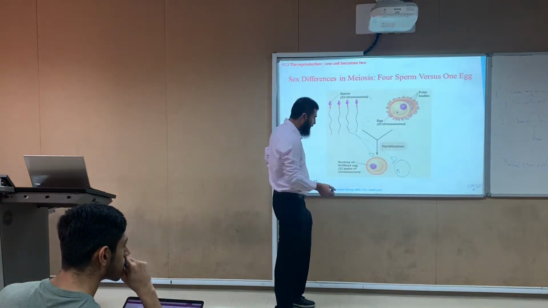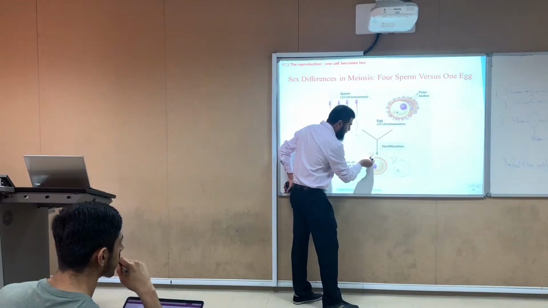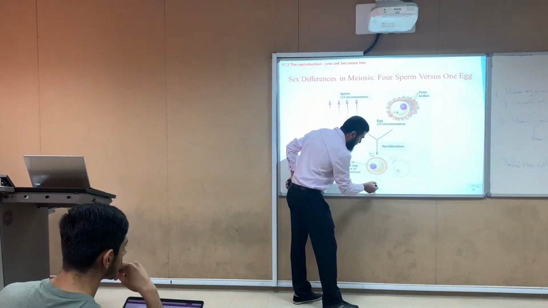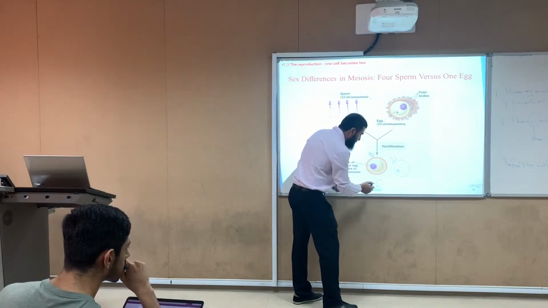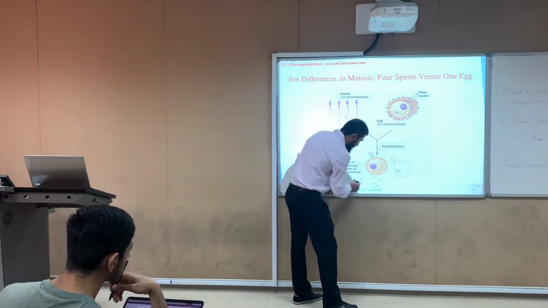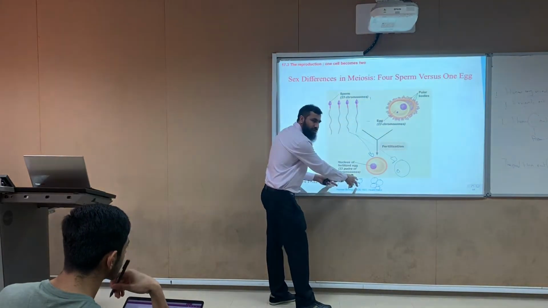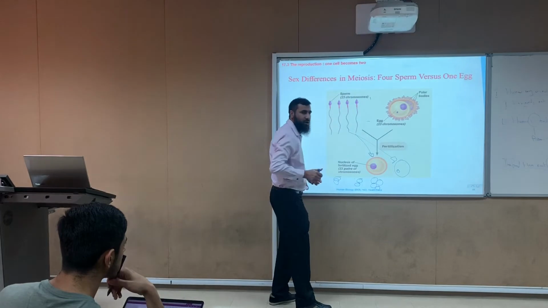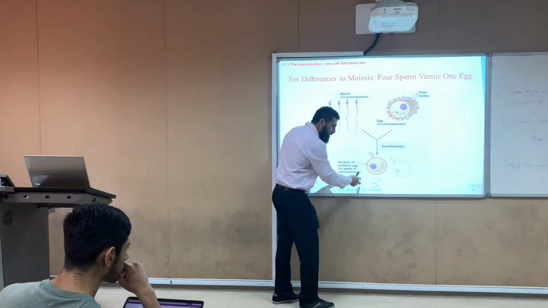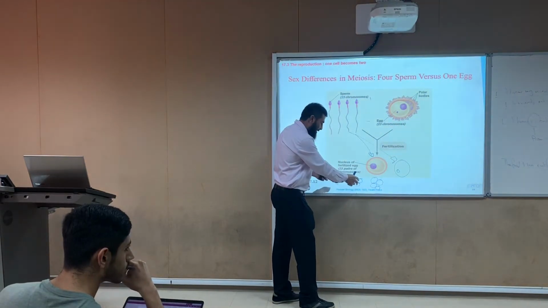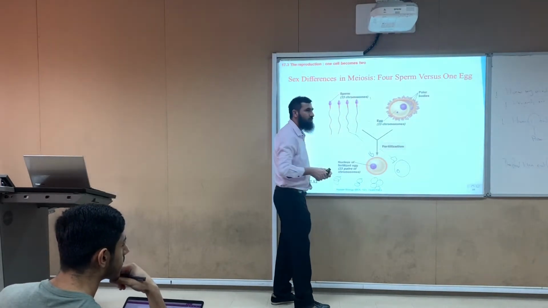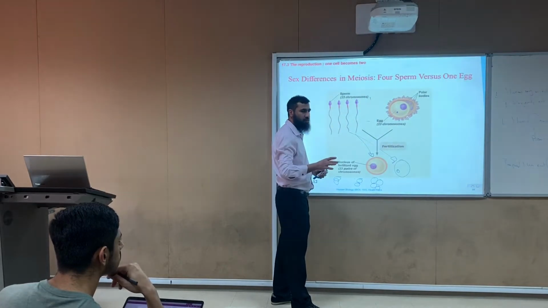This is non-identical. In identical, usually what happens is as soon as this egg is fertilized, it undergoes cell division. So it starts to divide into two, then four, then eight. Sometimes at a certain division, some of those cells split off like that. So now you have two different, they call it blastomeres, I think. So now they're two independent, no longer eggs. I forgot the name of it exactly.